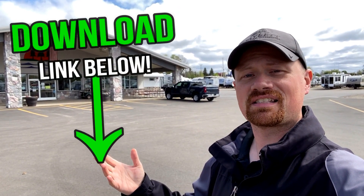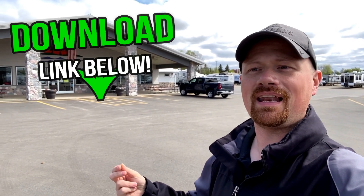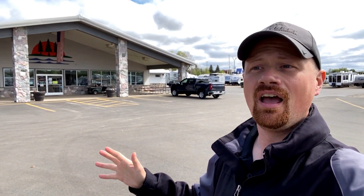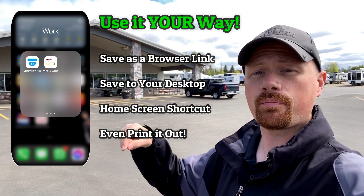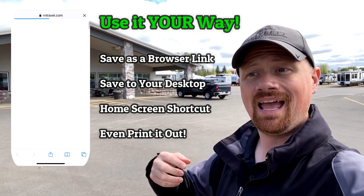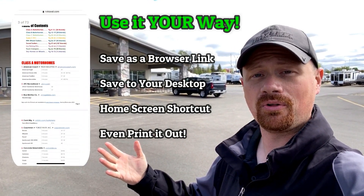So take a look at this guide. What I like is the way they did it — they basically just made it a giant PDF, and what's cool about that is if you want to save it to your phone, computer, desktop, or tablet, you can save a link to it. You can print it out and have it in hard copy. It's not just another app, because the last thing I need is another app on my phone constantly. But you can also save it as a bookmark to your phone's home screen and pretend it's an app — a nice little resource you can scroll anytime.